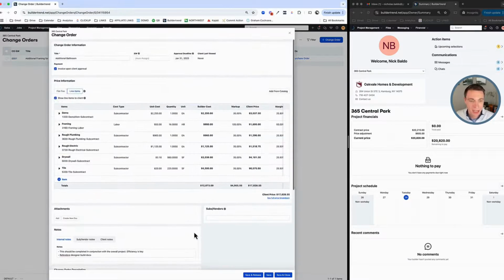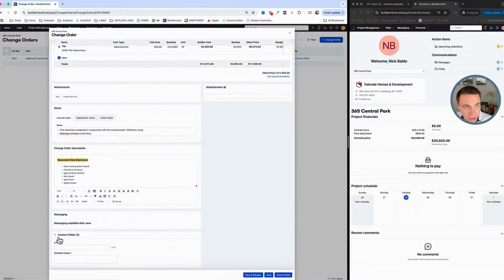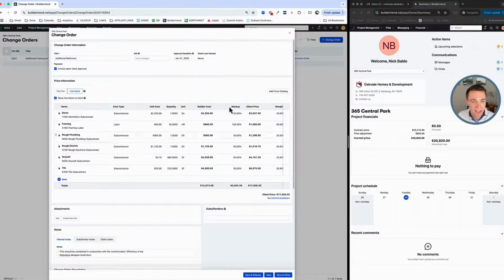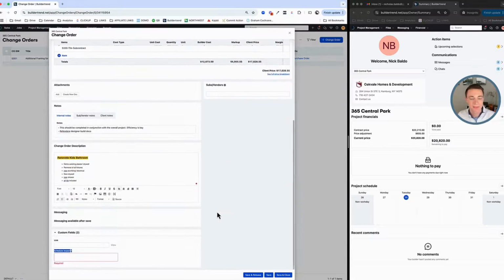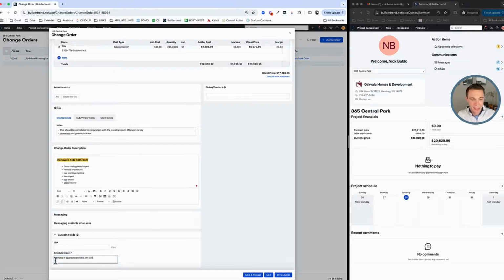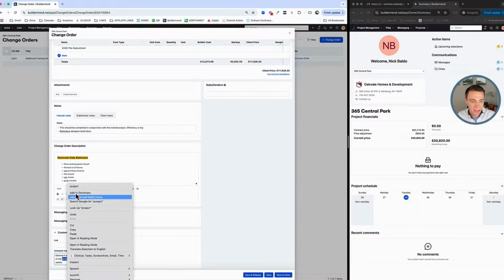Okay, and we could kind of be done, but you notice a couple fields down here. I think custom fields are a really good idea for change orders, and specifically this one. This is something I insisted on with my team: schedule impact. Buildertrend doesn't have that built in yet. I imagine they will someday add some kind of schedule impact. I added it as a text custom field that's required. So in order for anybody on our team to release a change order, we must indicate the schedule impact. And in this case, I might say minimal if approved on time, we will complete with the rest of the project. If not approved on time, can add 2 to 4 weeks. So we're saying that, hey, we can do this at the same time, so this isn't really a big deal.